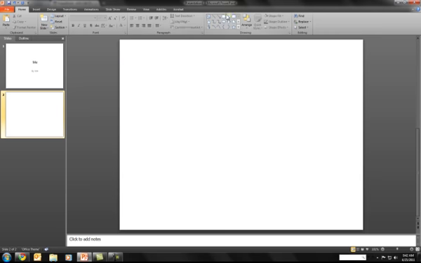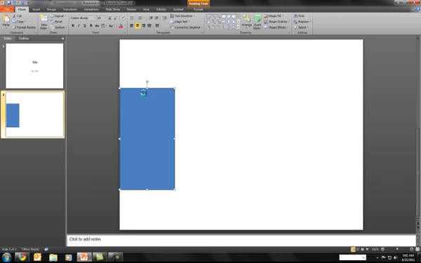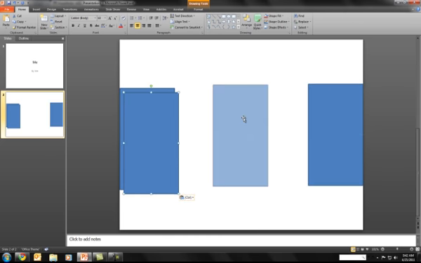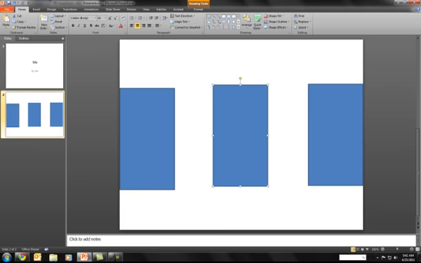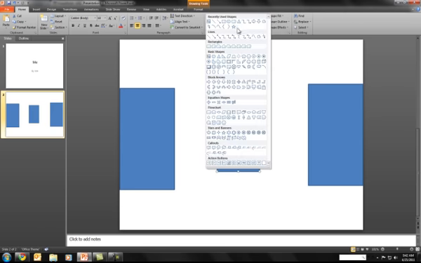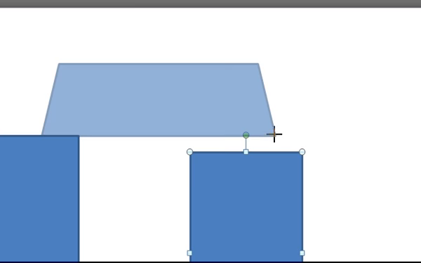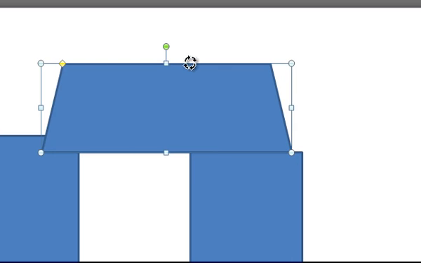What we're going to do is create what looks like a museum. I'm going to talk while I do this. It's going to be done with simple construction of a couple of rectangles and a couple of trapezoids. So we'll take this, make this one a little bit smaller, just that in the center, up here at the top in the drawing toolbar. I have it on that flow chart, so I want this one right here, the trapezoid. It's going to look something like that.